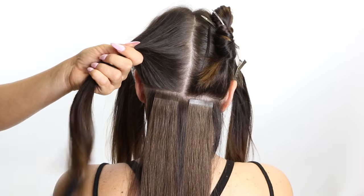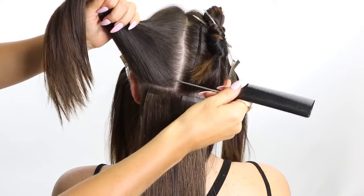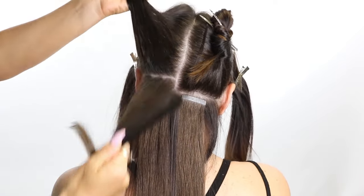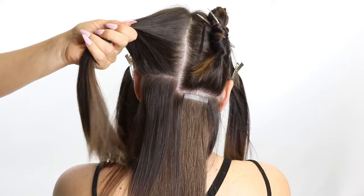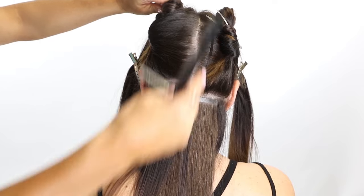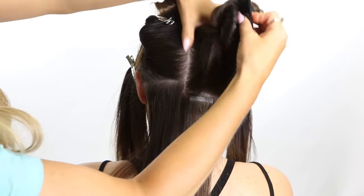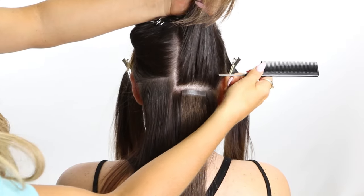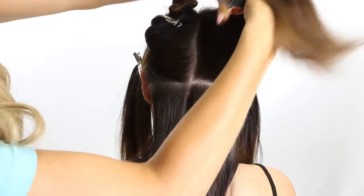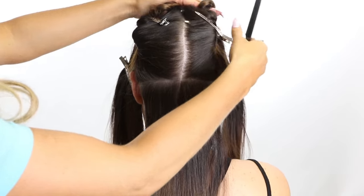Depending on the density of the client's hair is going to depend on how much you want to leave between each section. So with Melissa having thicker hair, we're going to take smaller sections so we can put more extensions in her hair. You're going to do this same process to both sides. Again, making sure to create very clean sectioning.